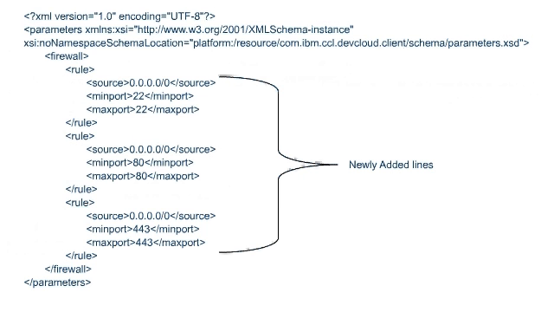First, I will delete the rule that opens all ports from 1 to 65,535. Next, I will create 3 new port openings. The specific configuration of the XML displayed here on the screen will open traffic from all IP addresses to port 22, which is the SSH function, port 80, which is the HTTP function, and port 443, which is the HTTPS function. Additional ports may appear in my parameters.xml file based upon the needs of other applications that are included within the image. Once I have completed modifications of the parameters.xml file, I save the file.